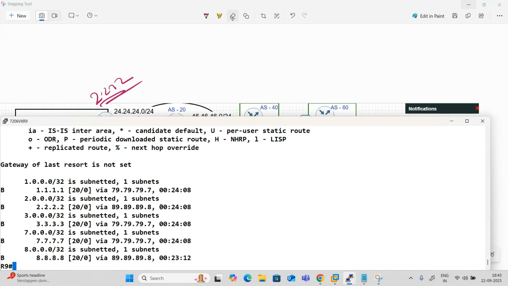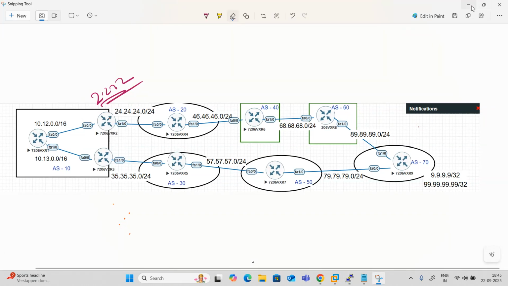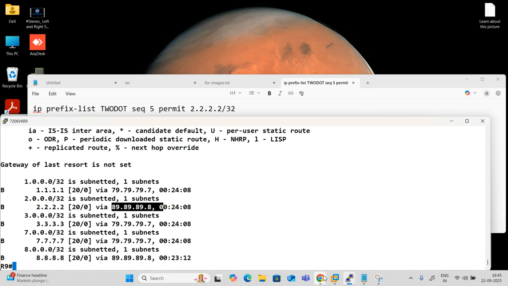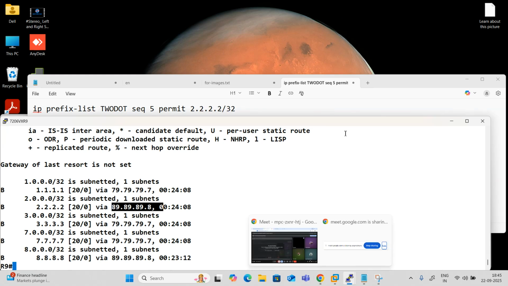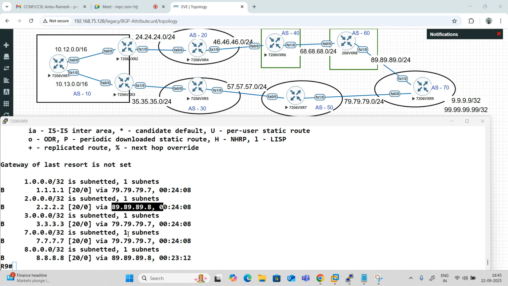So whichever is there as the next hop in the routing table, that is the path it is going to take. In our topology, 8 is the upper path, so traffic will go that way.